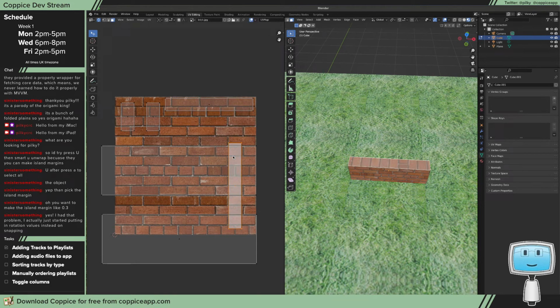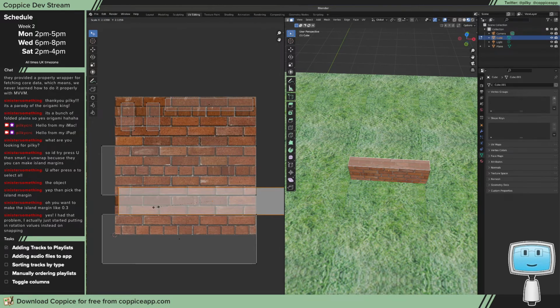Don't care about the bottom. So we're rotating, control like that. Then what we can probably get away with is there.